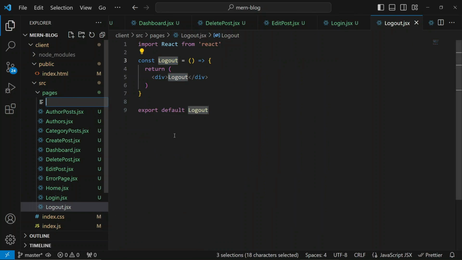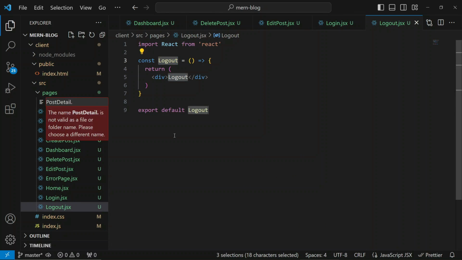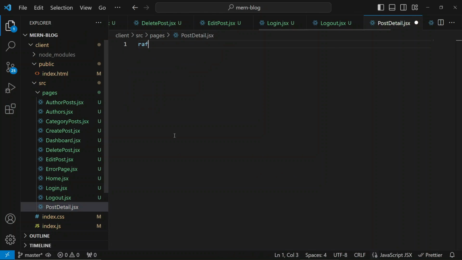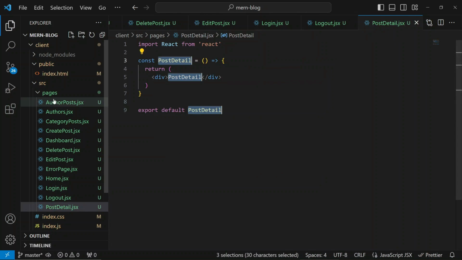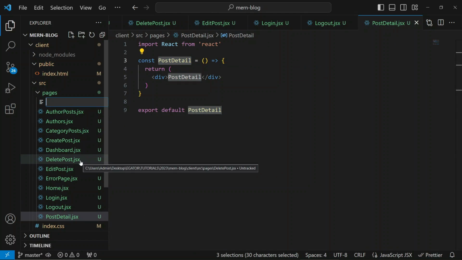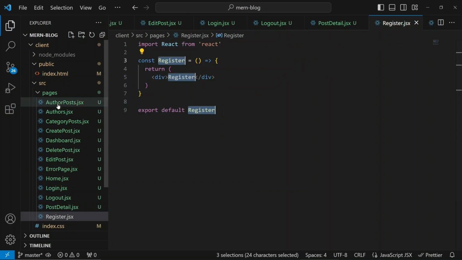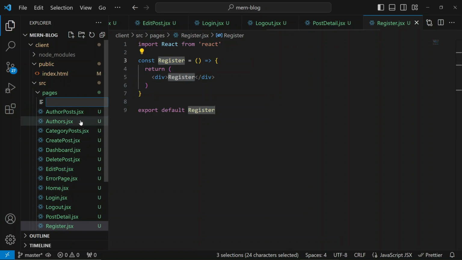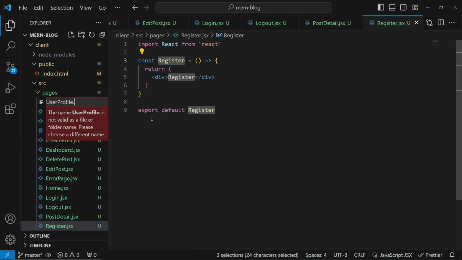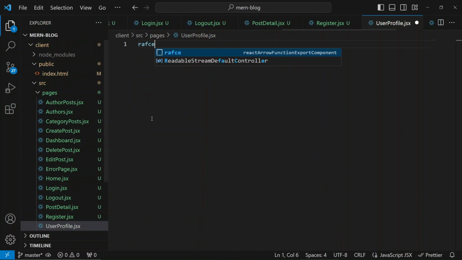We will have post detail. That's the single post page, rfce. And let's have register.jsx, rfce. And lastly, we have user profile.jsx, rafce.